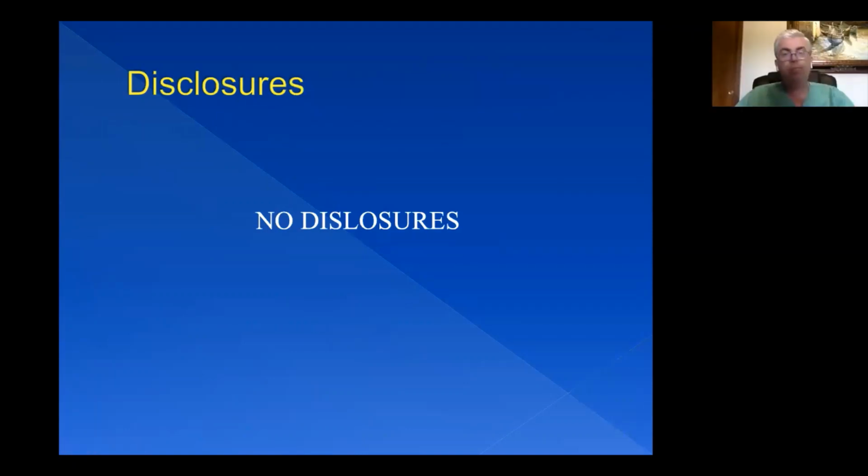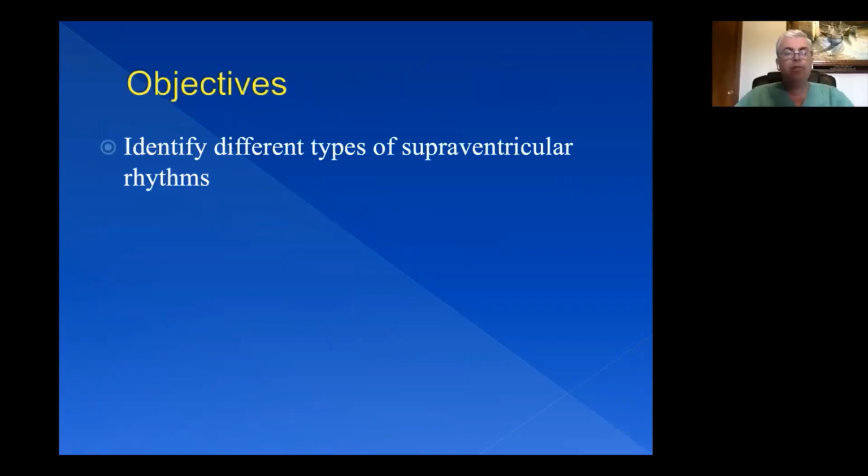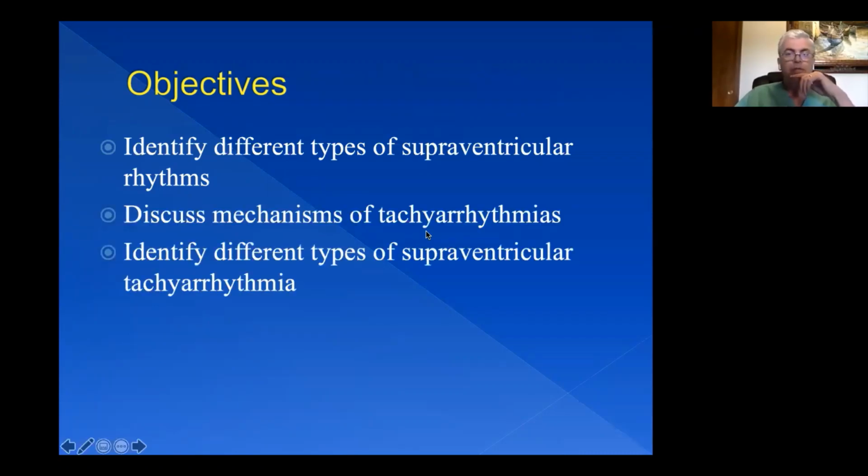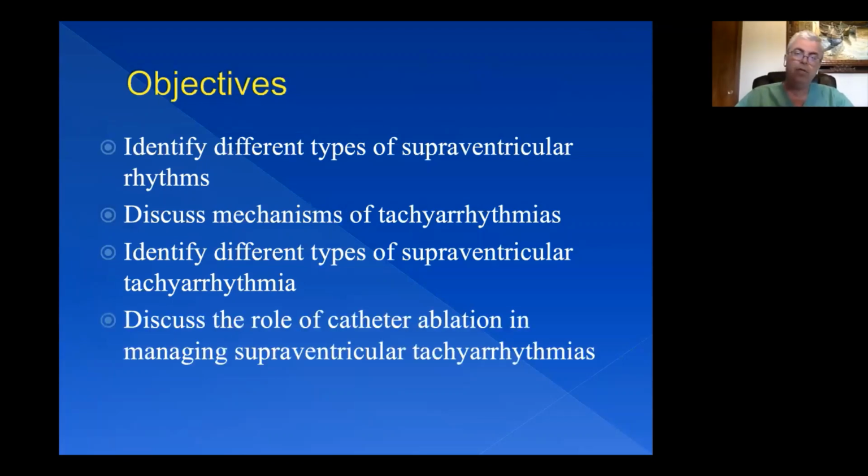No disclosures. The objectives of this talk are to identify the different types of supraventricular rhythms, to discuss the mechanisms of tachyarrhythmias, to identify the different types of supraventricular tachyarrhythmias, and to discuss the role of catheter ablation in managing supraventricular tachycardias. And last is to classify the degrees of the AV blocks.